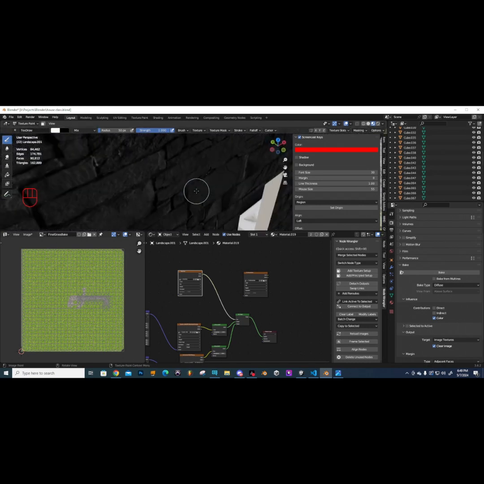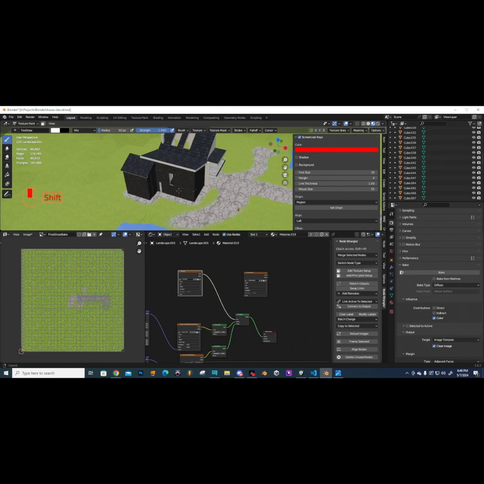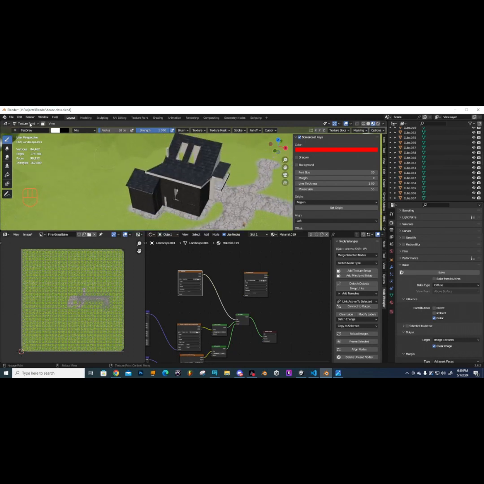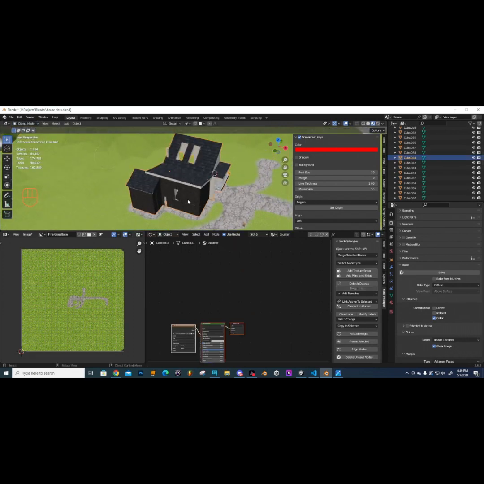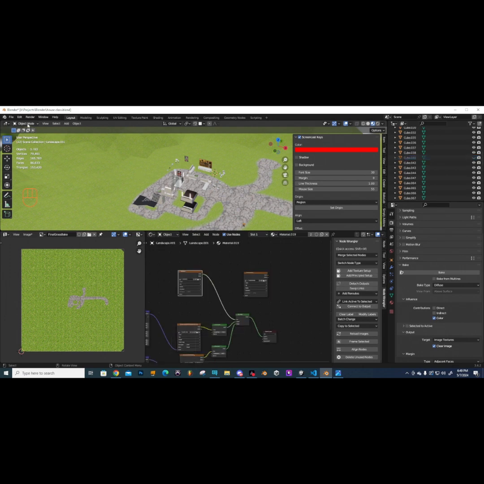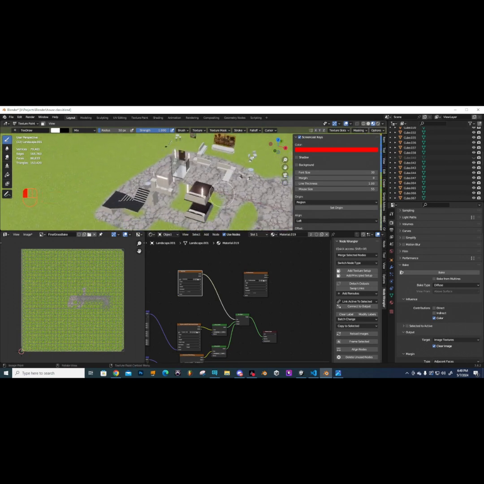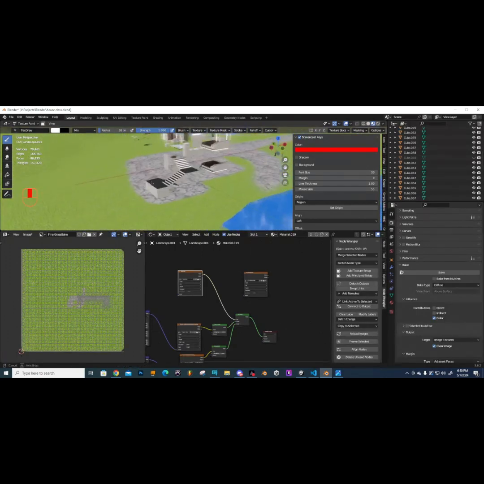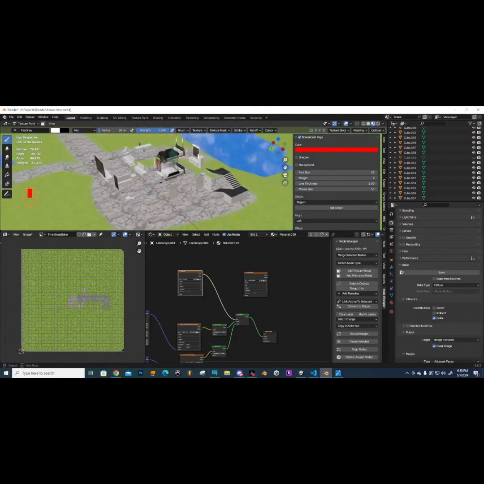Hold on. Hide. Texture paint. Okay, make sure I got all of that. This is downstairs.